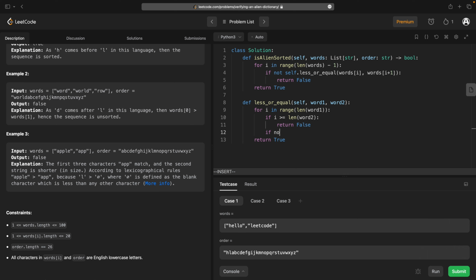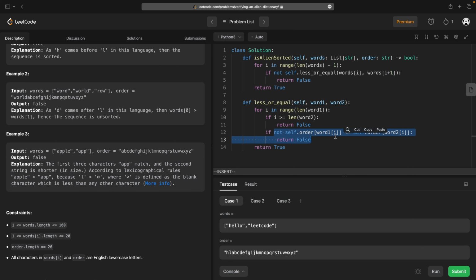Then it's if not self.order word 1 i less than or equal to self.order word 2 i, return false. So this is very much like the check we were doing up here.